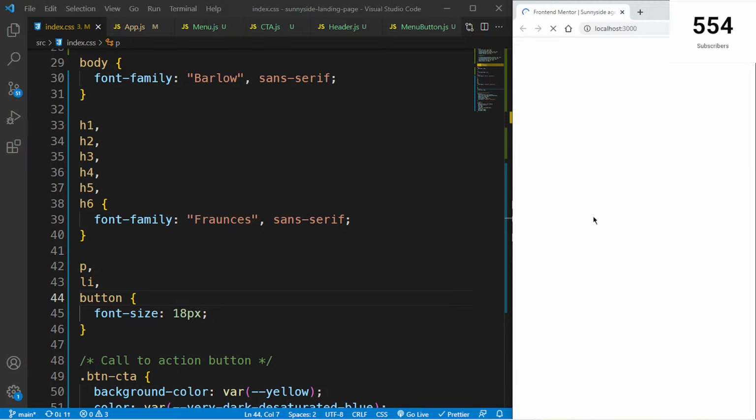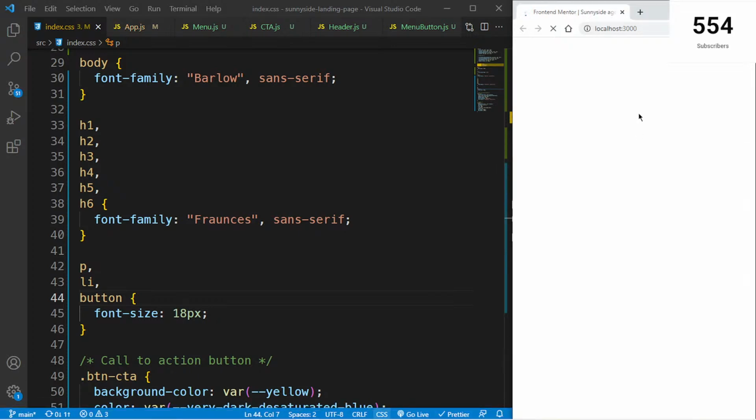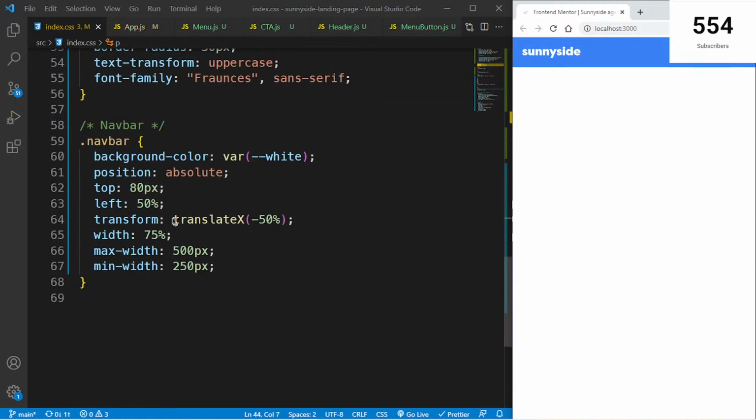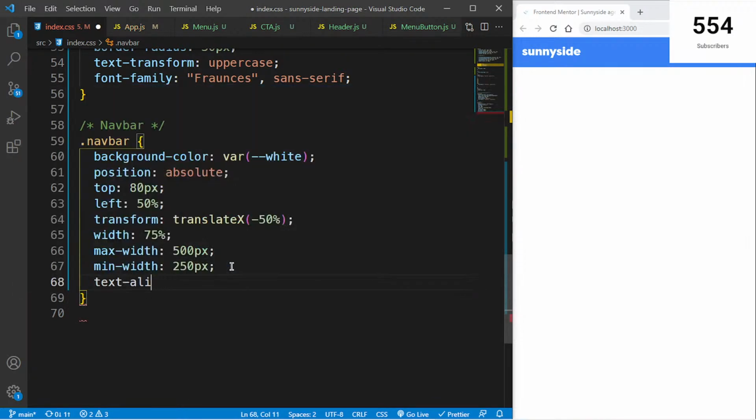Right? Is that correct? And this is text aligned to the center. So let's say text align center.